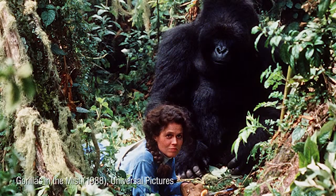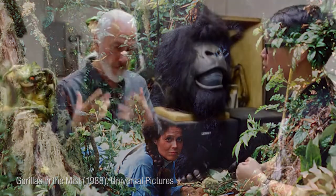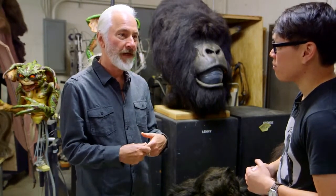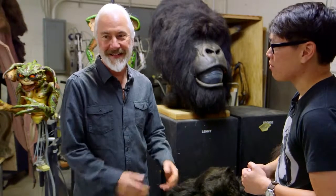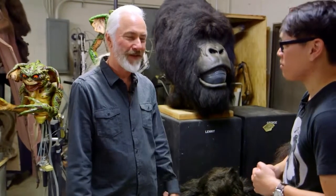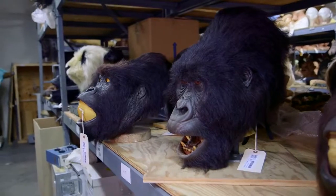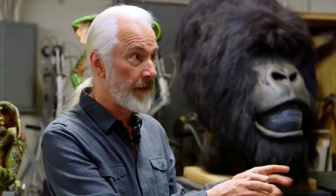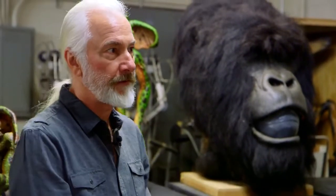Gorillas in the Mist happened first, and the thing that was great about that was, I always wanted to build a realistic gorilla, and nobody wanted it in Hollywood. When I did King Kong, Dino De Laurentiis's King Kong, they wanted a Hollywood ape, and they wanted this biped thing, which I was thinking, this is going to be my only opportunity to do this right, and I was wrong. I had quite a few opportunities since then. But in Gorillas in the Mist, they had to match the real animals. They said, we want to film the real mountain gorillas in Rwanda, and then we want to intercut with your suits, because we know we can't get them to do everything we want. And I said, it's impossible. I can build an ape suit better than anybody, but I can't build one that you can compare to the real thing. And they said, well, that's what we have to do.